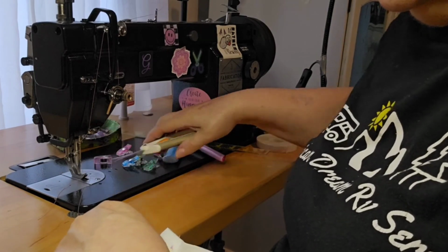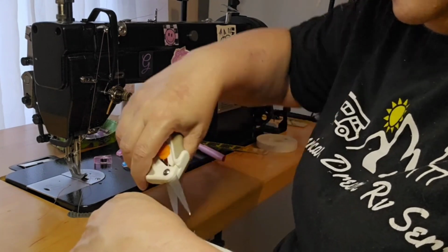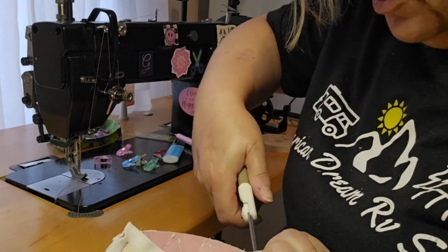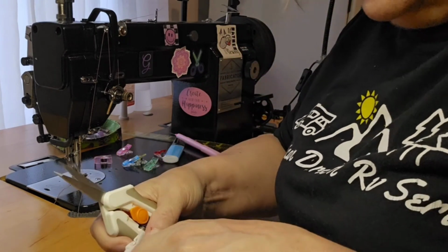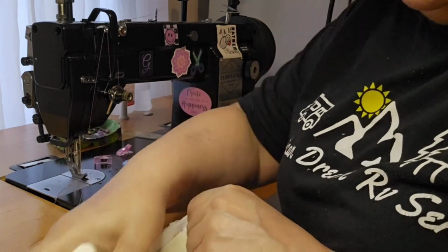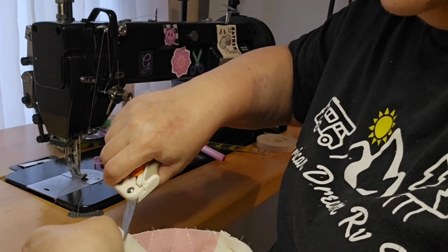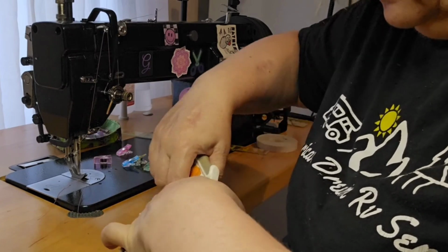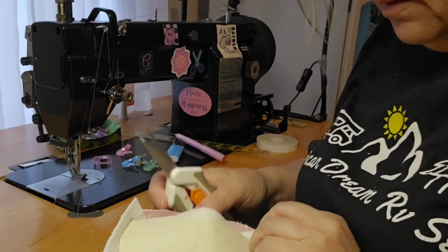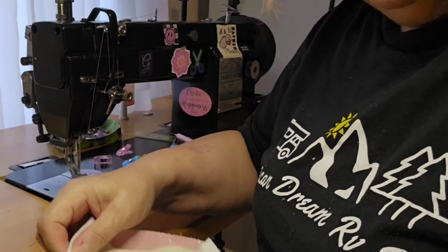So you can clip in here. Clip these edges so it lays better. But you just want to clip up to the Decovil. Don't clip into your stitching. Okay.